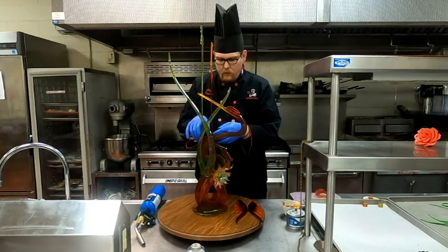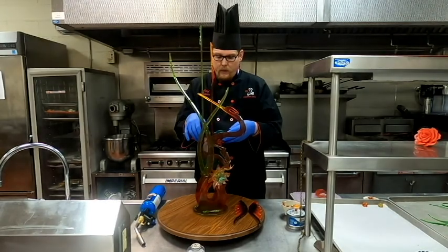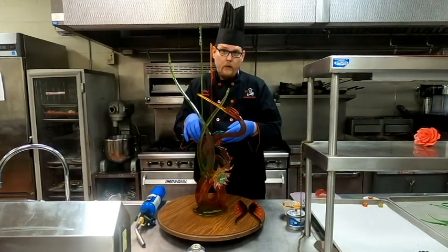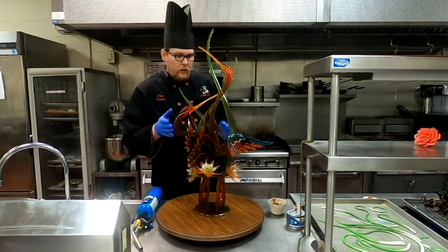So I think what I might do is pause the video, and I'm gonna get these glued on real quick because I gotta hold them into place. So I'll get these glued on and then we'll move on to doing the pastillage. So I'll be right back. All right, so we got the wings on.